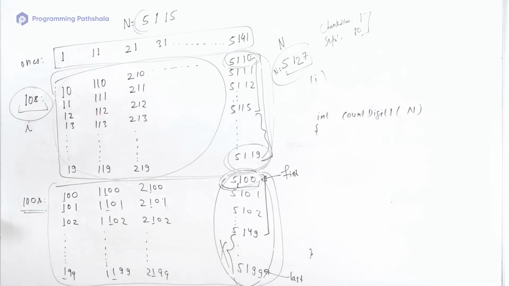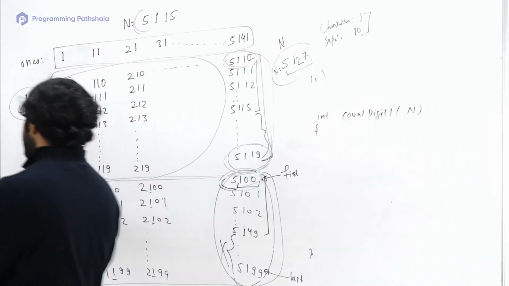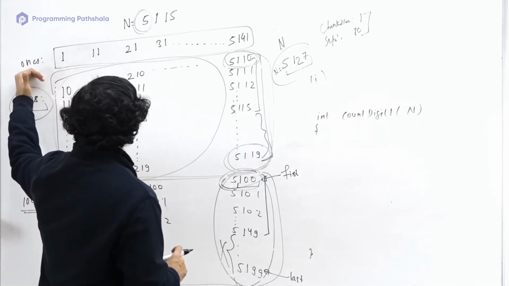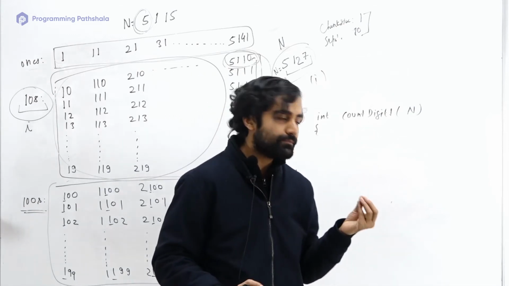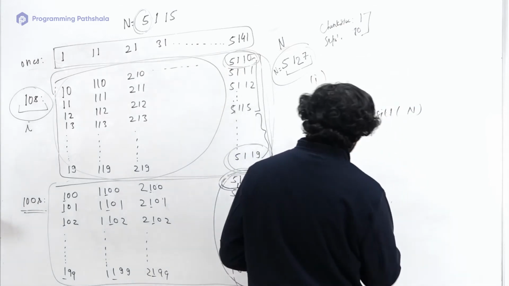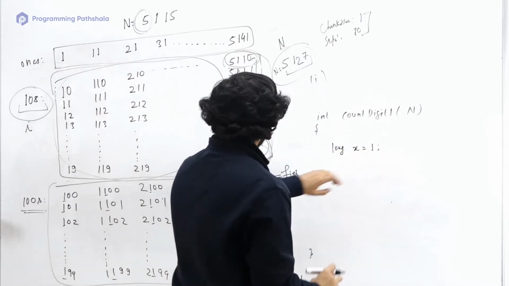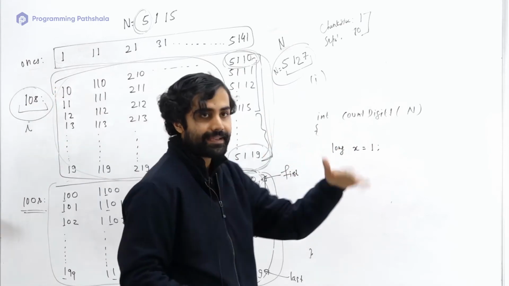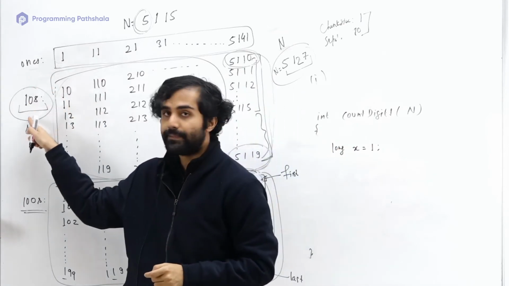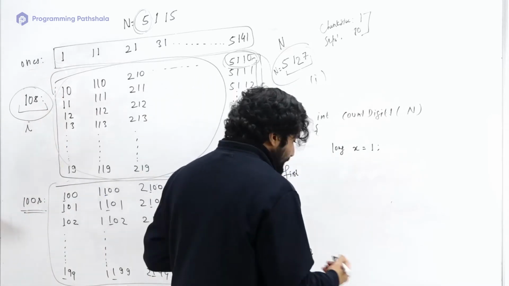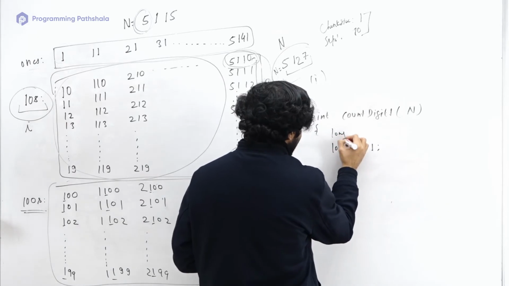So how do I go ahead? Tell me, what is the first thing that you would want to do over here? What are the different declarations that you want? One thing that you want for sure is to start with a particular place value. You want to start with the smallest place value, that is ones. So you want to start with long x equal to 1. Here x is denoting your place value, and every time you multiply x with 10, you will be thrown to the next place value. From 1 you will come to 10, from 10 to 100, from 100 to 1000, and so on. And then you will have a variable to track called answer.